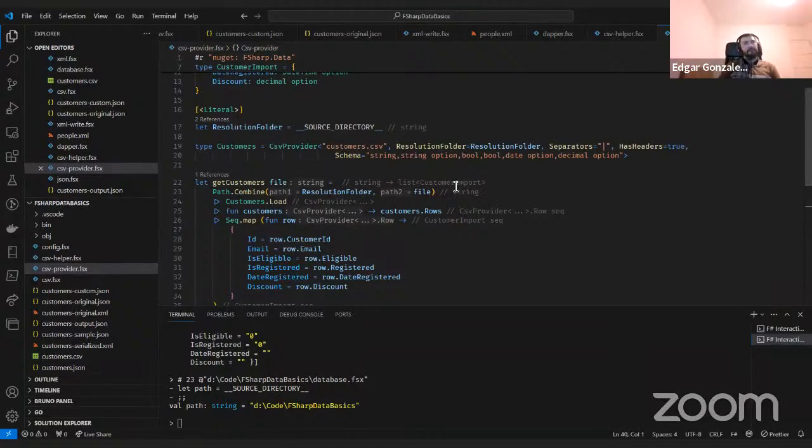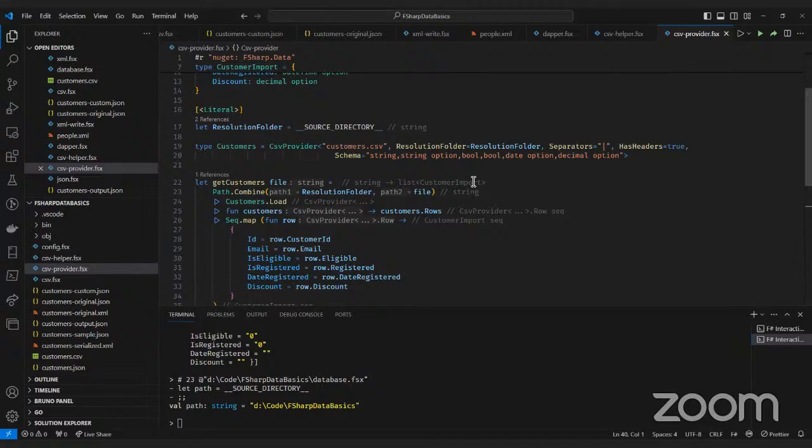Yep. But for instance, like SQL type providers, there's usually some way of saying, okay, here's my design time version. This is what we build against to give you the types. And then here's the connection string in production, which can be passed in at runtime and not a compile time constant.